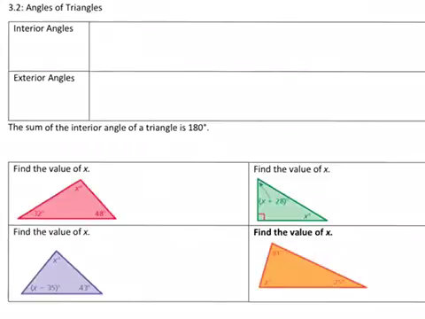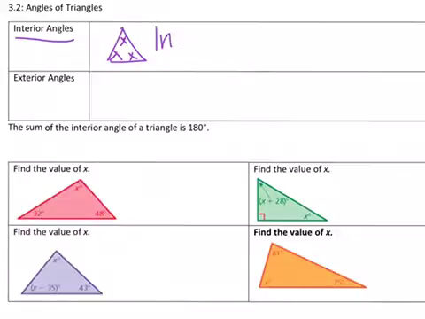Today we're talking about angles of triangles, which most of you have heard about before, but we're going to incorporate some algebra equations, and that's going to help us with solving what various angles are with a triangle. So the first thing we're going to talk about are interior angles, and we've talked about interior angles in terms of transversals. So interior angles of a triangle, those are all your angles that are inside of the triangle.